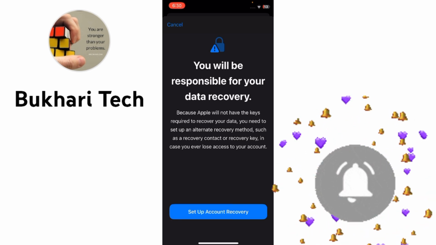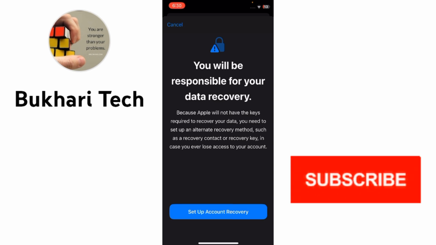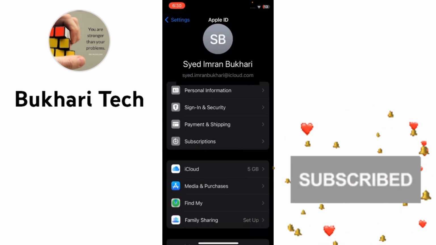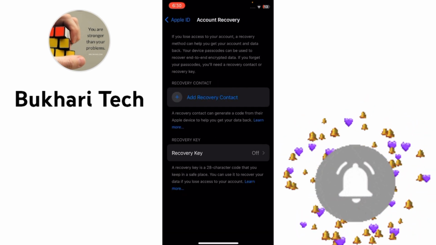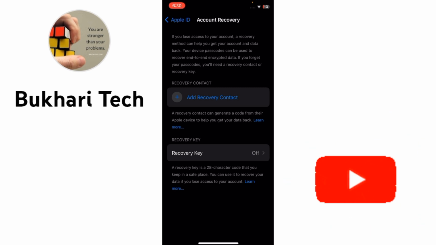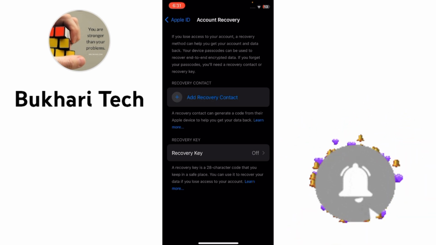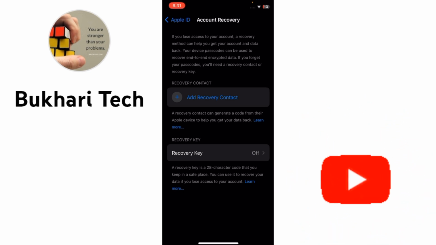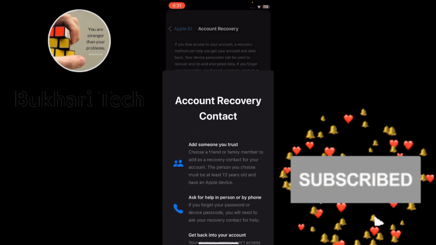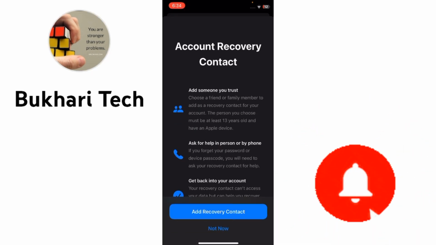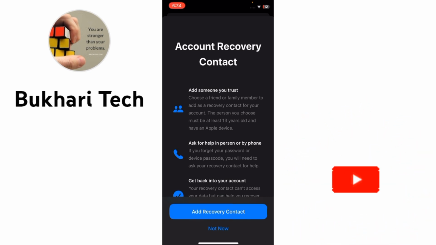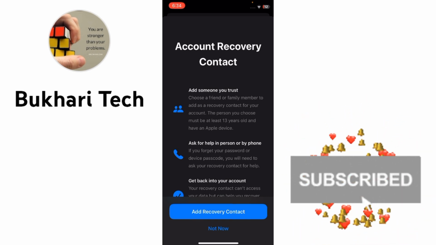Set up account recovery. Tap on set up account recovery. So add recovery contact and recovery key. So friends, add your recovery contact to recover your data from iCloud.